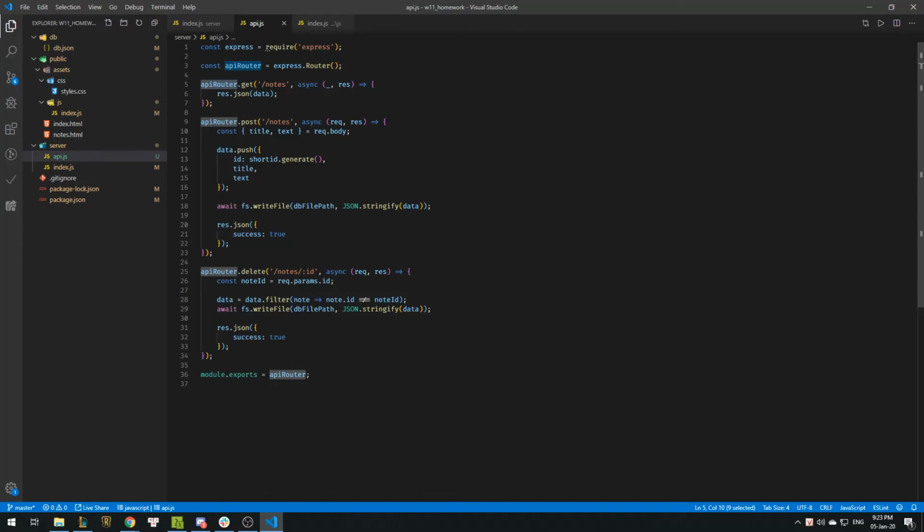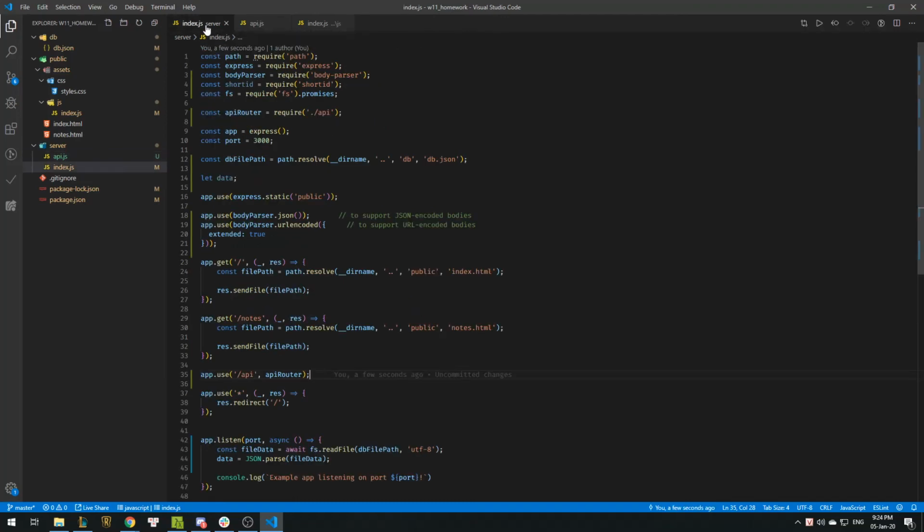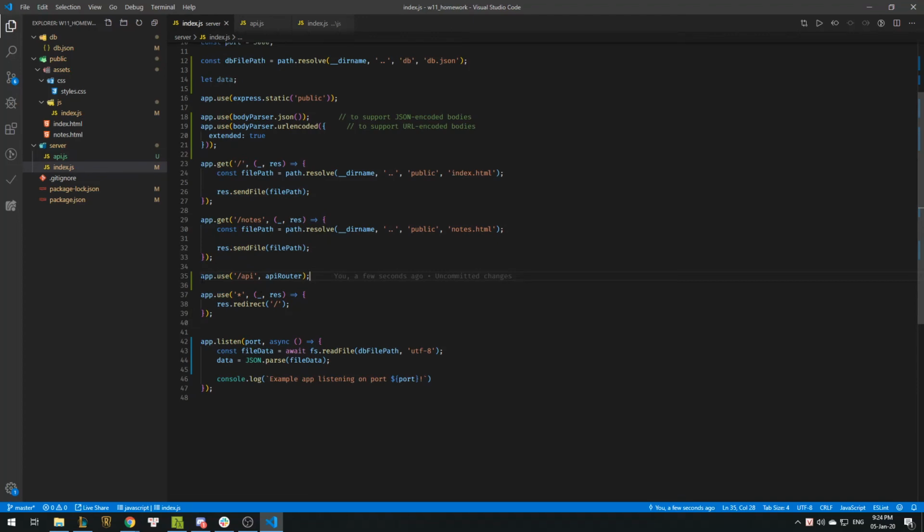This router says /nodes, post node, delete, everything, and remember that this doesn't have a /API anymore because this is a nested route underneath API. And on the main file, we said whatever route has a /API, we use this thing.